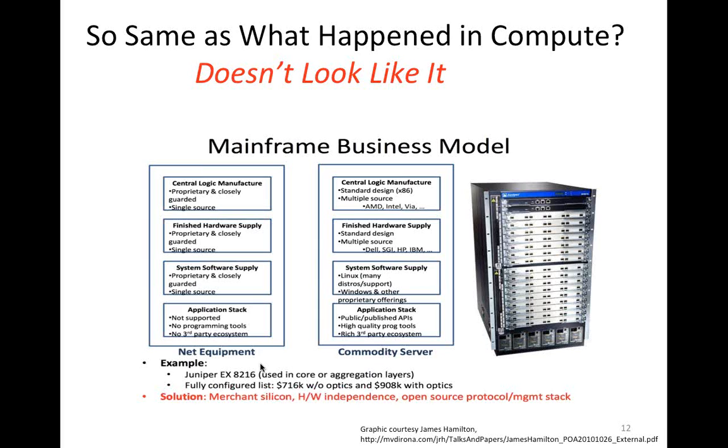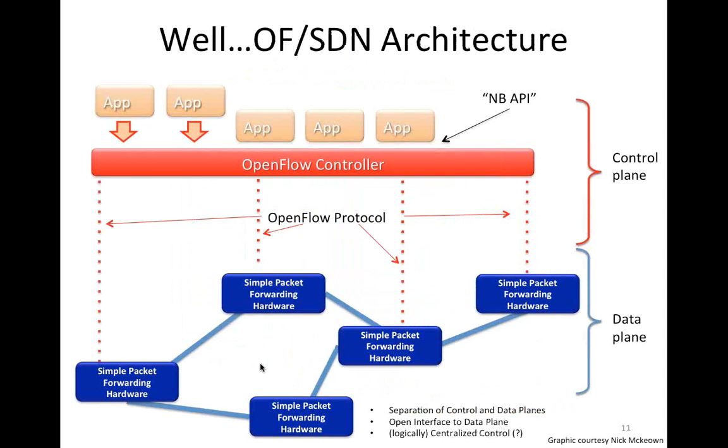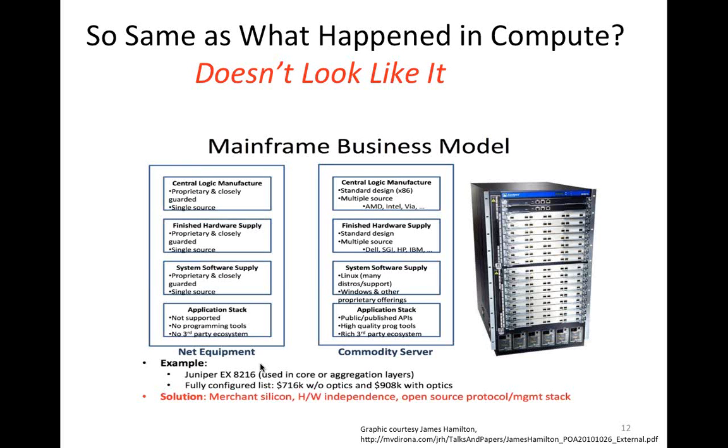So, for example, in the 80s you would have bought a VAX from DEC. And when you bought a VAX, you had closed hardware, you had a proprietary OS, and you had proprietary applications running on top of it. Nowadays, we all know we have x86, we have Linux, and we have open source. That's what happened to the mainframe business. Now, is this the same in the world of networking as in the world of compute? I don't think so. That's why I say it doesn't look like it.